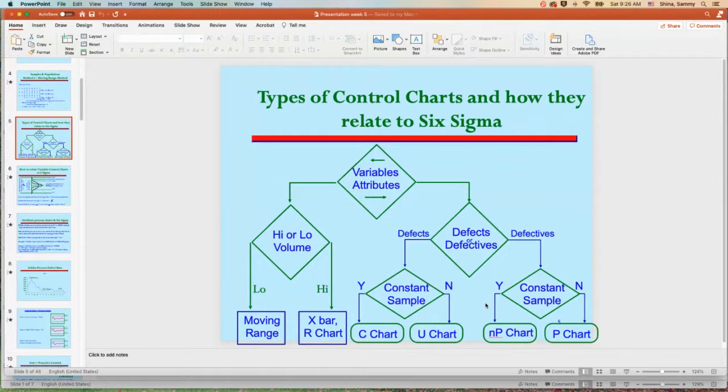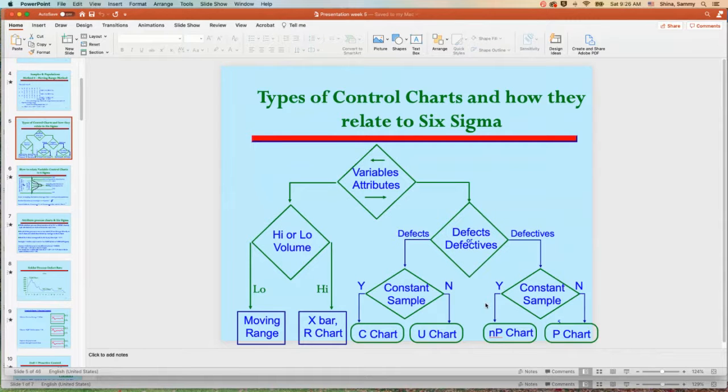The whole purpose of control charts is to reduce the amount of inspection. And if the quality is that good, then you do not need sampling inspection. You do not need P or NP charts. C charts are different. I'm not going to talk about U charts because they're kind of confusing. C charts are in a constant sample.